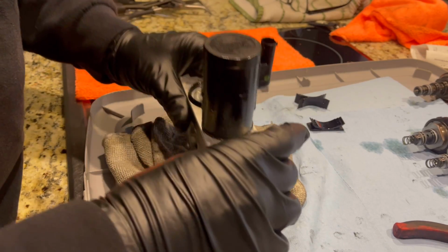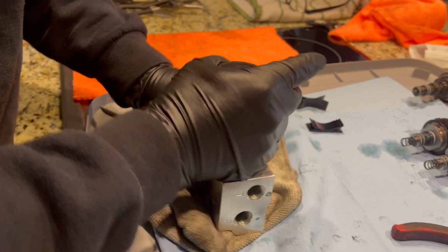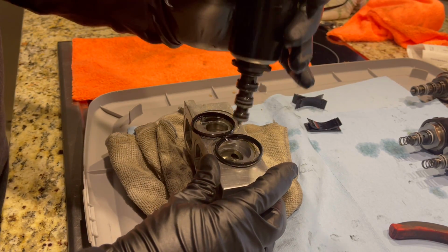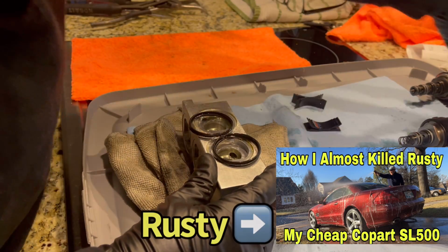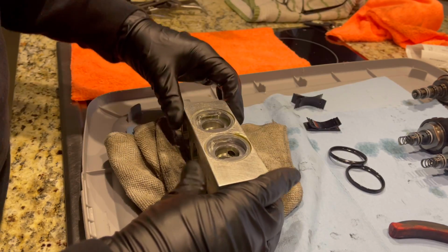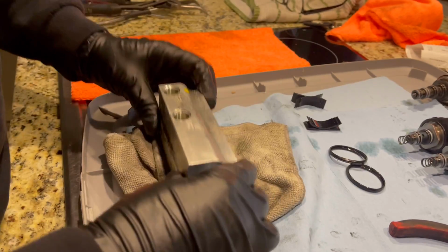So this one, these came out with, look at that, for Rusty, I literally had to pull and pull and pry and pry. These things just popped off. Okay, so we'll drain this. We'll give it a good cleaning with some brake cleaner.